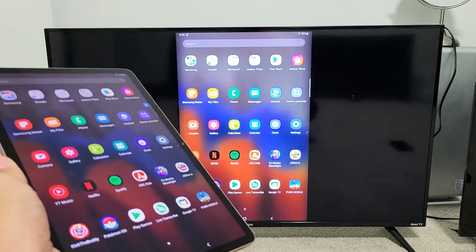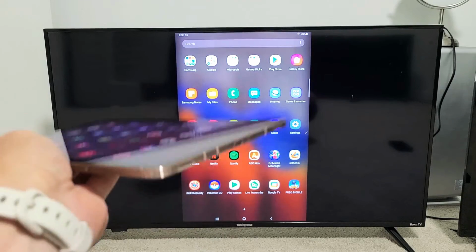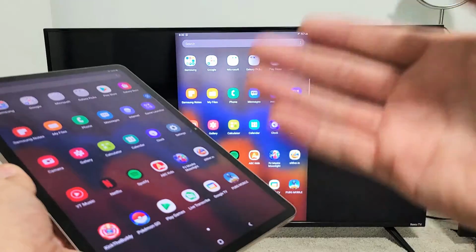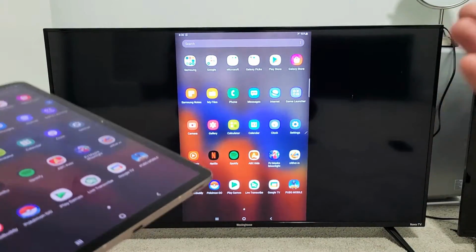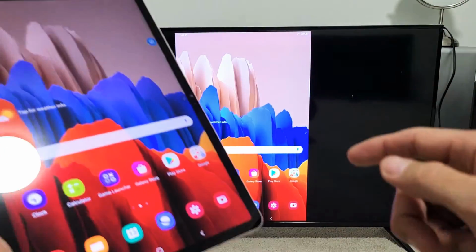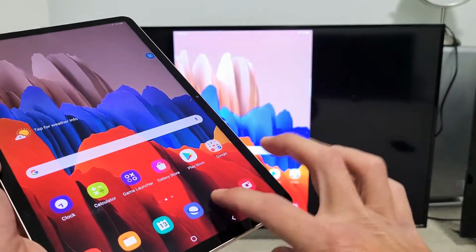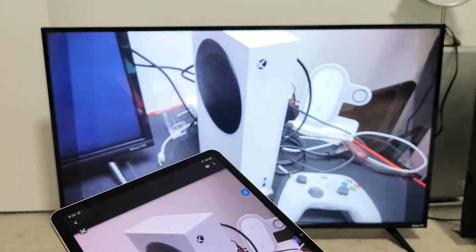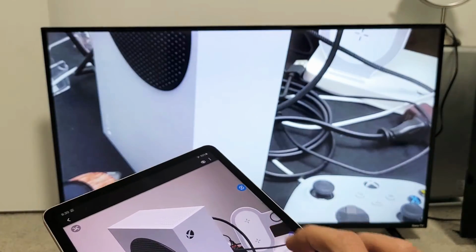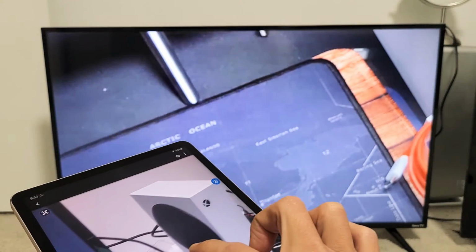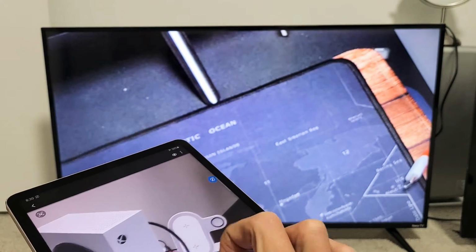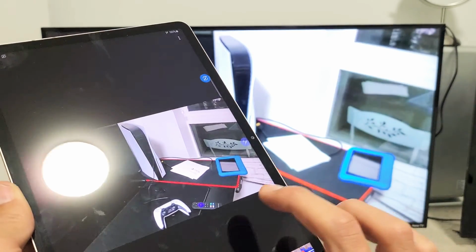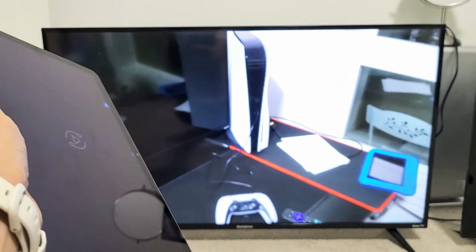Now, this is great, especially if you want to relay work documents onto the big screen, or if you have photos and videos that are stored locally on your tablet that you want to share with your friends and family that are over. So for example, let me go into my photos gallery here and I'll show you a photo. You can see right there, and I can go ahead and move this around so you can see. And also let me show you a quick video here. So here's a video.